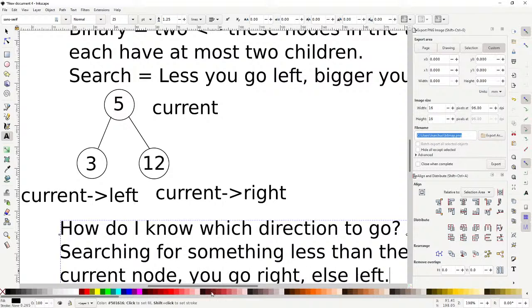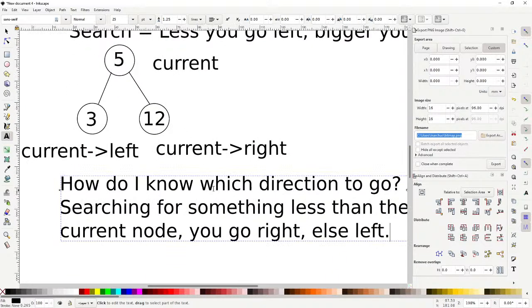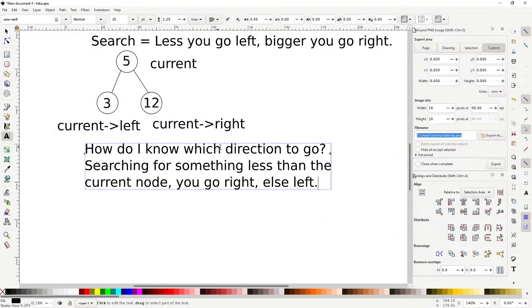What I mean by else is that technically you could also have a node that's equal. We don't really have to discuss that. There's nothing in the binary search tree definition that decides this. You can say if it's less than or equal to, then go left, or if it's greater than, then go right. But the equal sign isn't going to really affect anything other than the specific implementation.